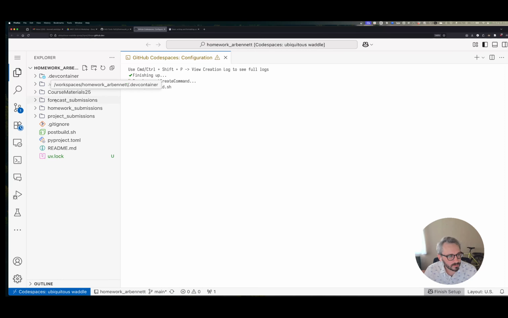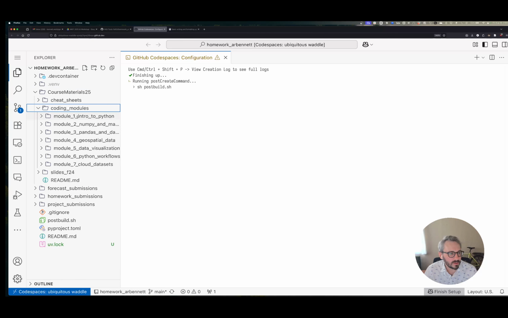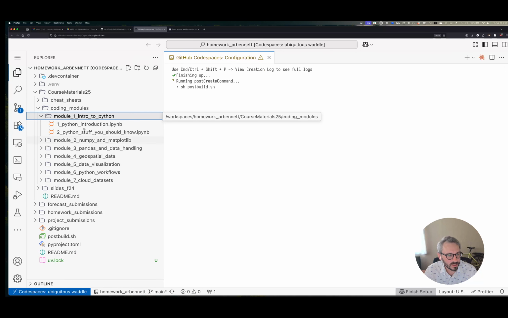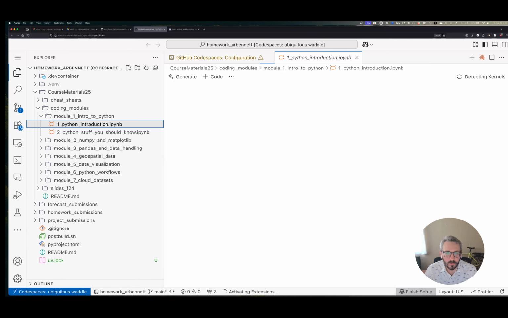But in the meantime, you should see that you have all of the stuff from your homework repo, you have the course materials, and the first thing that you can come in and look at is I've pre-populated the course materials with a bunch of stuff. This is by default what I would normally cover in HasTools. We'll probably do a little bit more freeform riffing on some of this, but you can go in and explore stuff. To start with, I just want to highlight one other thing.